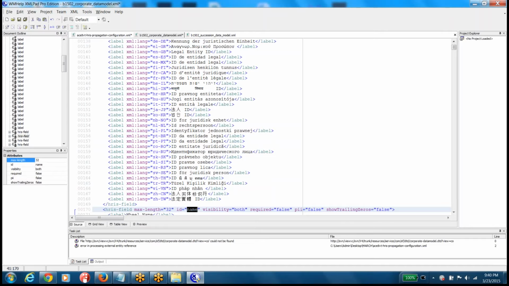So the name will exist in different HRIS elements, but you refer to the company name as company.name, right? If you want to identify the company name technically, you go to the HRIS element company, and then look at the field called name. If I want to look at the name of a business unit, then I go to the HRIS element business unit, and then look at the technical field called name, right?